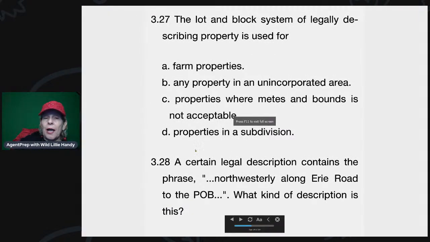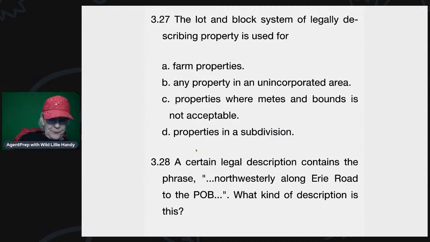So the other way, if it's not the lot and block system, is the, oh my gosh, why am I forgetting? Which they use in other states. There are 20 states that use the lot and block system.